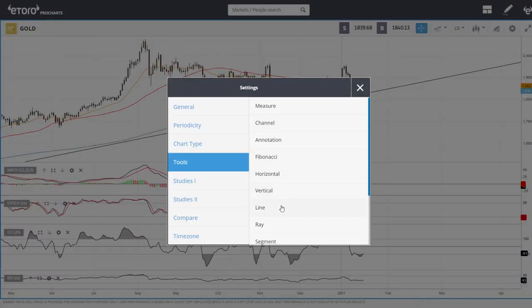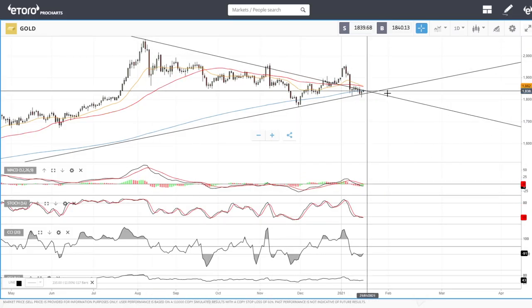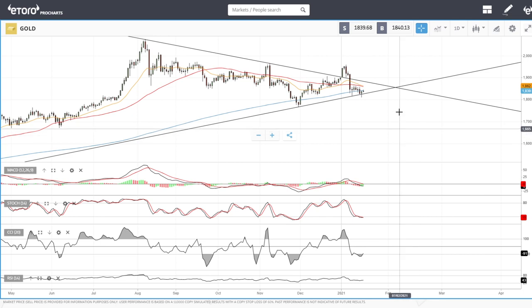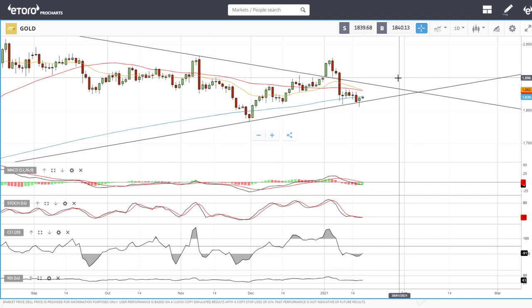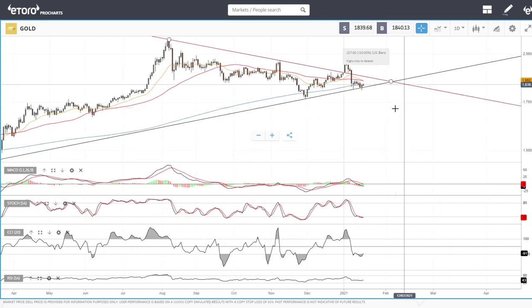But we are getting very close to this corner. We can see it here. It is just a matter of time before we basically get into this space here, and then we'll have to break either way, to below the support line, which opens the door to far, far lower levels, all the way down to 1750 and then 17, or towards 1900 and 1950. And my bet is to the upside.